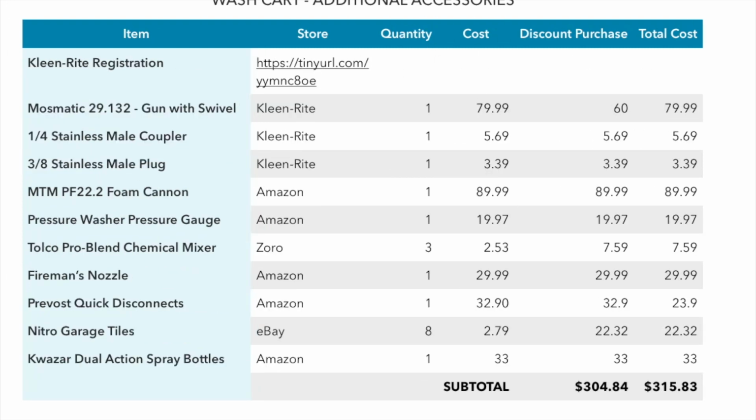So we're moving on. This is the additional wash accessories.